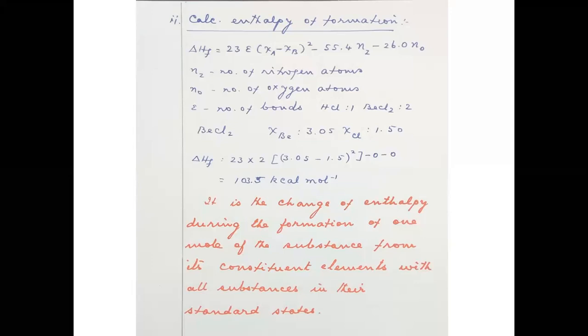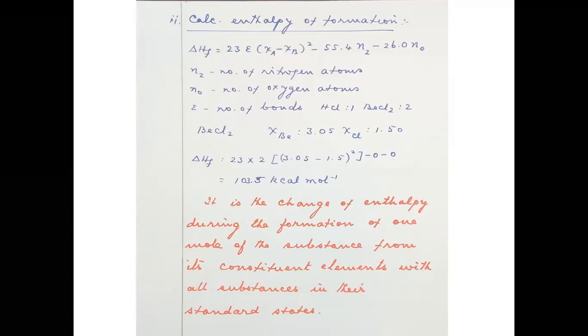Actually, the calculation of enthalpy of formation directly is not at all possible. It is very difficult. Suppose I give you 12 hydrogen atoms and 6 oxygen atoms and 12 carbon atoms, you will not be able to construct a glucose molecule from the constituent elements. It is only the plants that can do this business. So formation is simply theoretical, we are speaking as though atoms can be taken and kept in order to form a particular molecule. It is not at all possible.